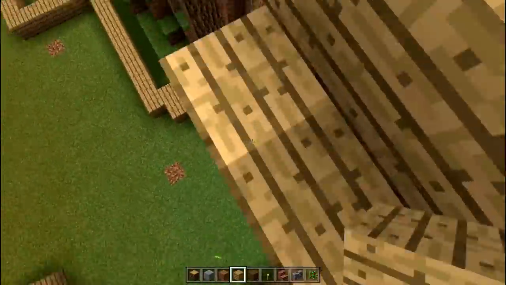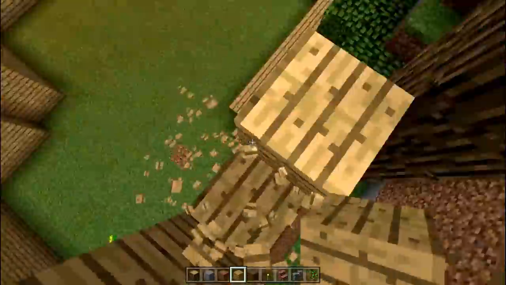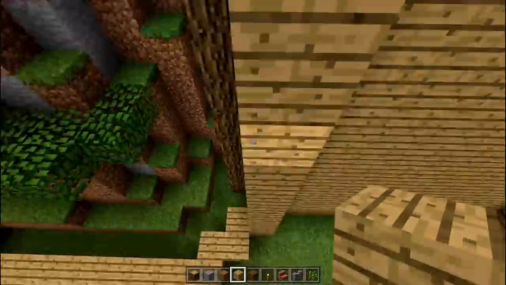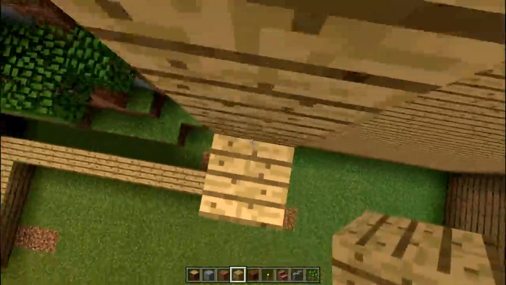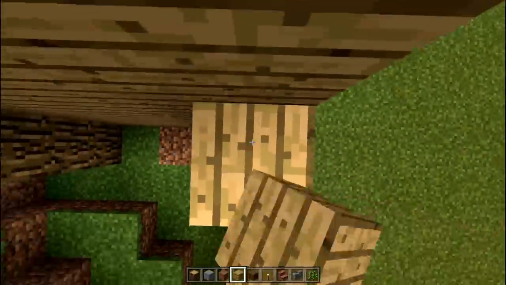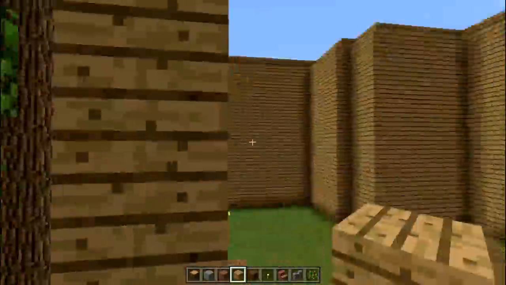I've been looking at some YouTube videos of perfect house builds, not like the cube houses. I just took some ideas and put them together to make this house. I'm pretty proud of myself making this house because it looks good. As you can see, I just fixed that imperfection right there, because that corner, I did it wrong.